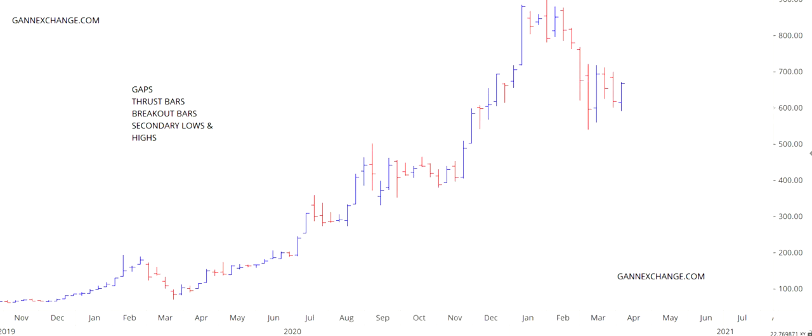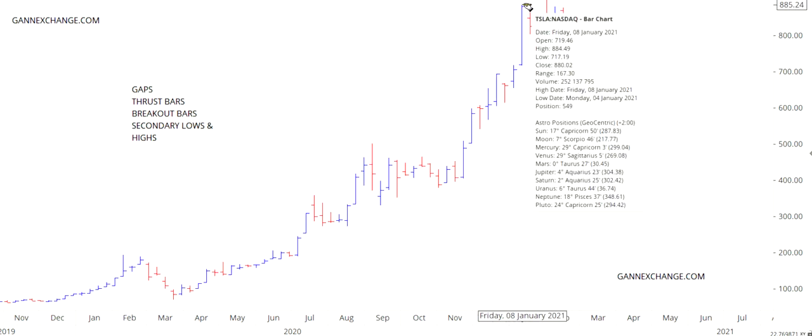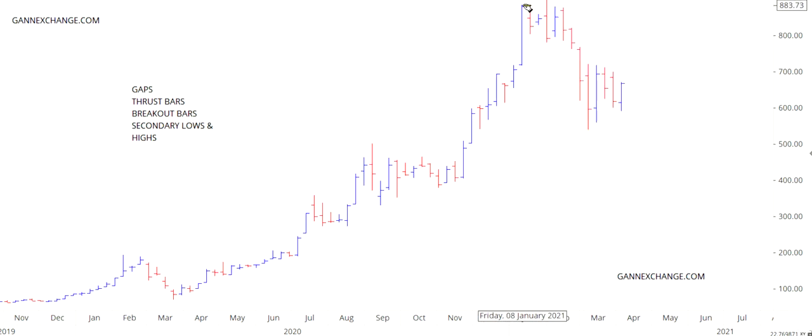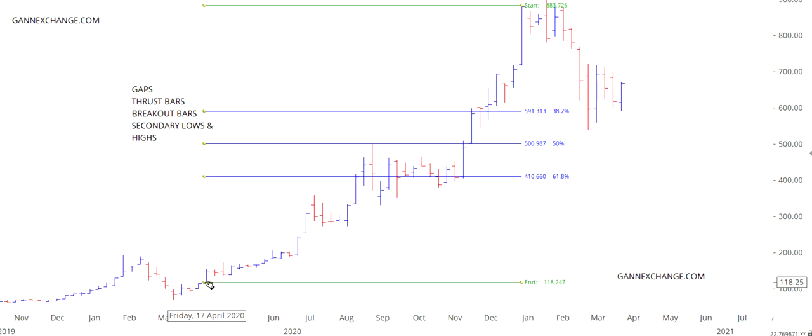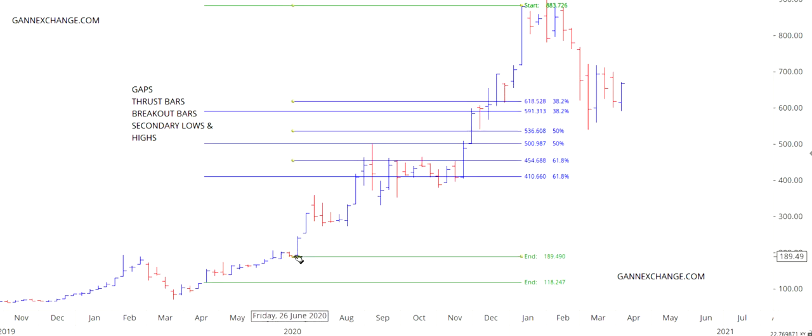So let's start. We take the Fibonacci tool and we're going to truncate the highs because most of the bars are at that level, and we'd consider the bar that went above that as just a spike. So start drawing from there. We draw to that thrust bar there because it's a big bar. We take a second grid, draw from the same highs, and we draw it to that thrust bar there. Why that bar? It's a thrust bar. It's a breakout bar out of this consolidation. It's a point where the market really started moving and accelerating.